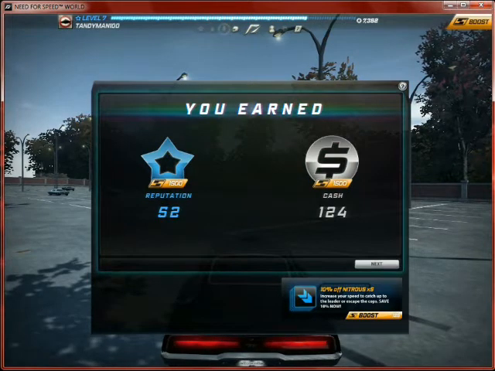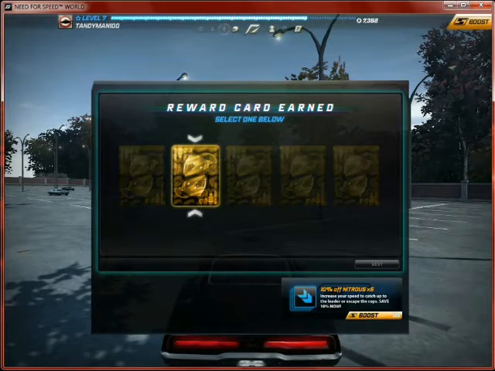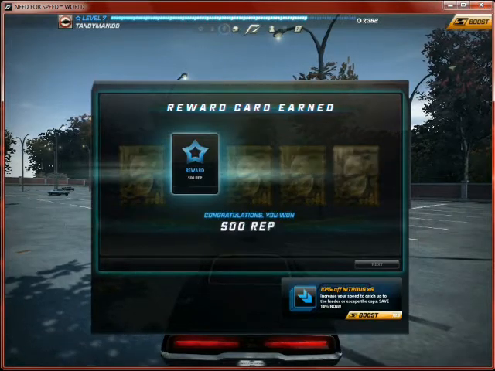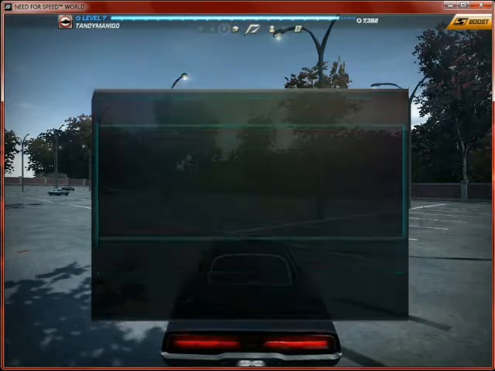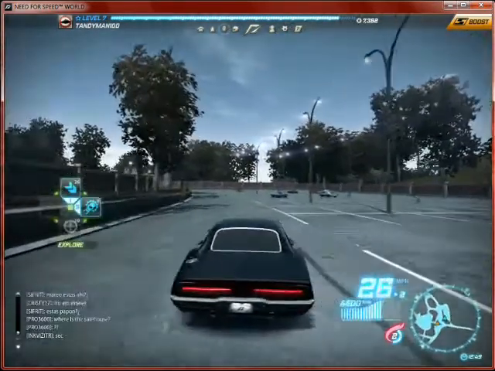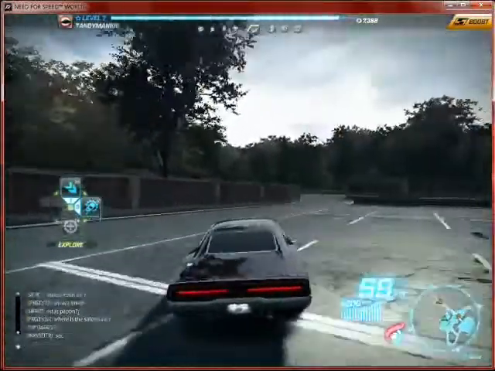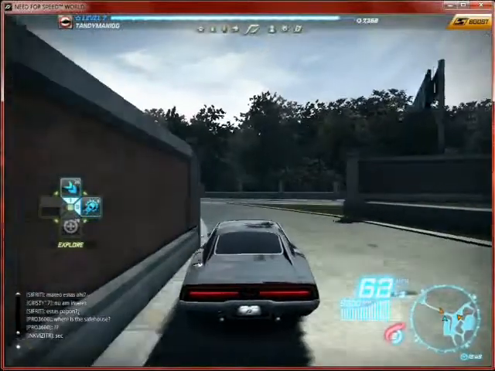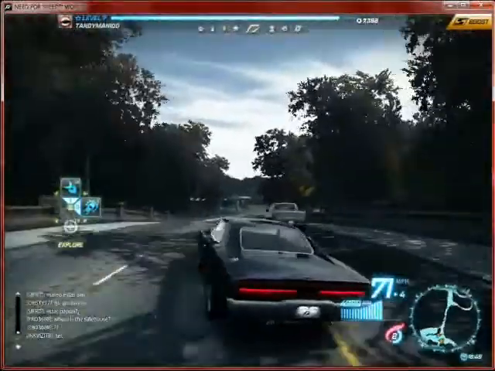And when you get rep, that meter at the top there shows how much rep you have, and you can go to the next level. When you level up, you get access to more tracks, more upgrades, better cars, stuff of that nature. And another thing is, they showed me picking the cards. This is one thing I really don't like about this version of Need for Speed.